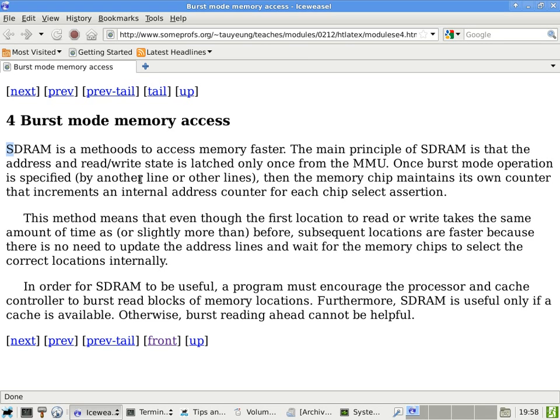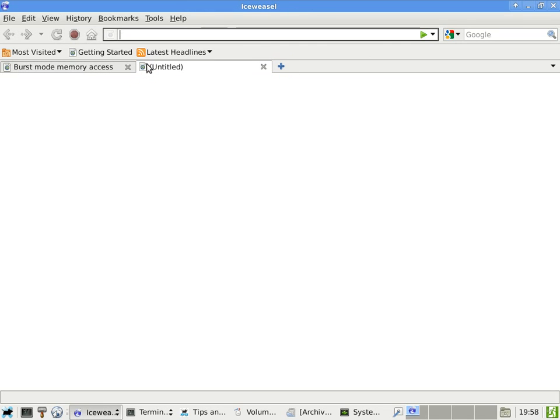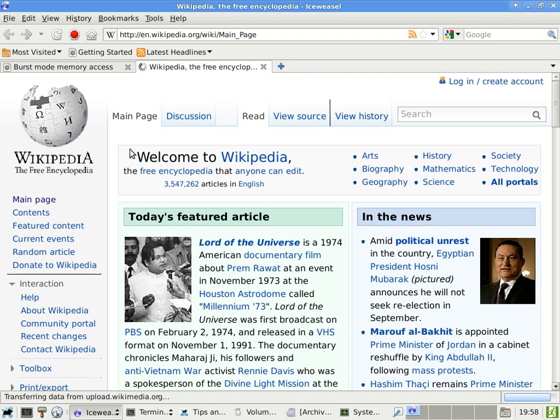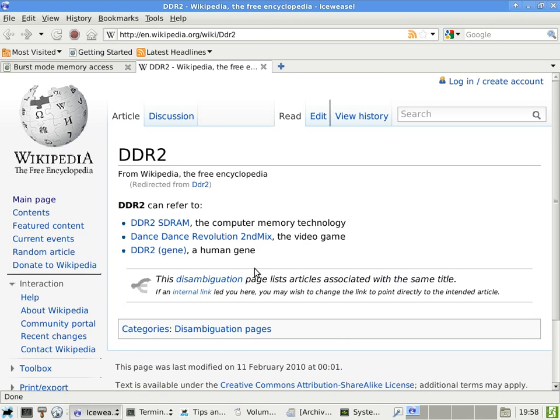Some boards run at 100 megahertz and others at 133 and other various frequencies in between. How does that affect the rising and falling and the ability to sample at greater frequencies? Well, let's go ahead and check what is the actual memory bus clock speed for DDR2 and DDR3. So we just look up Wikipedia. Now this stuff here is definitely off the scope of this class, but since it is closely related to what we are talking about right now, I'll go ahead and.